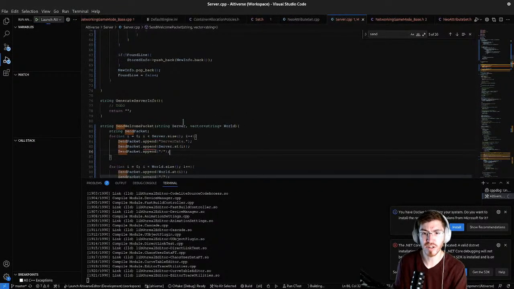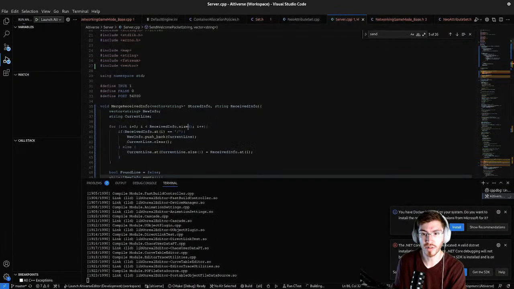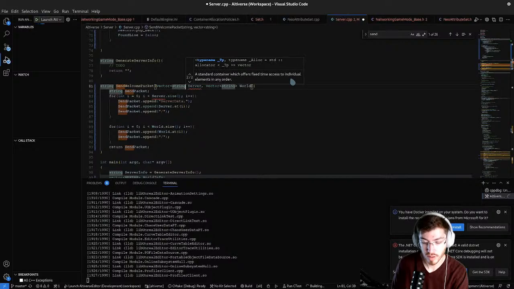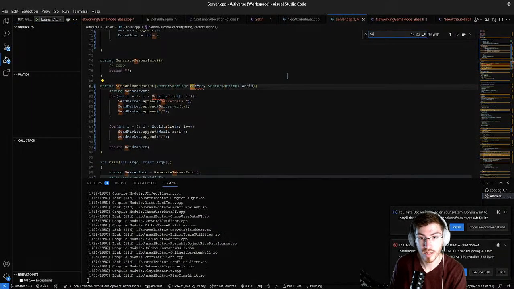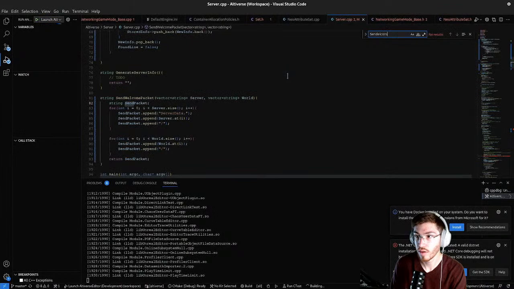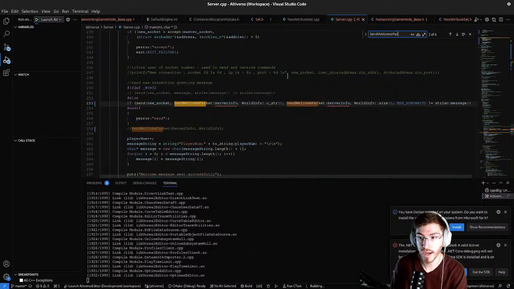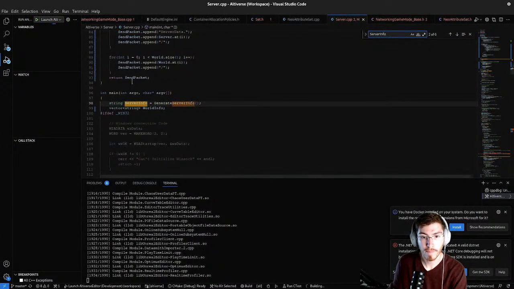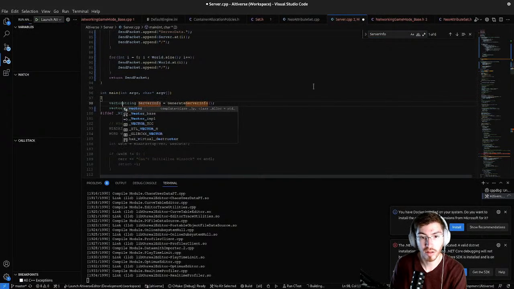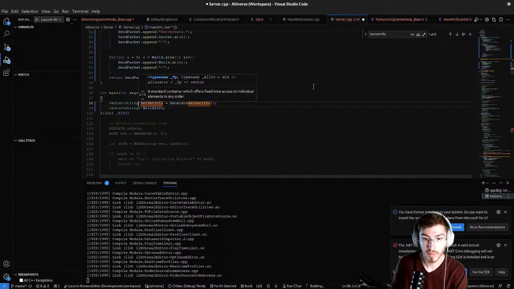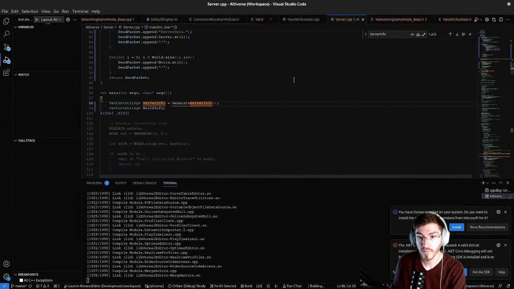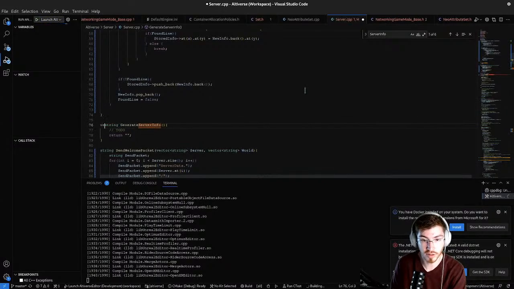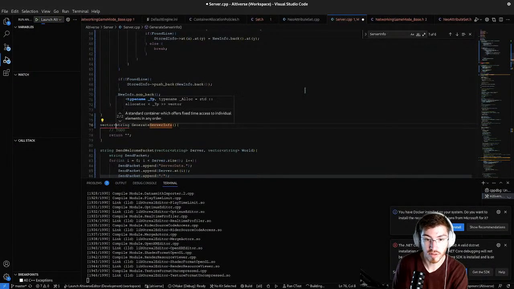Oh, this is supposed to be a vector as well now. I'm going to change this to a vector. I don't know why I still have this. Hold on. Vector string send welcome packet. Okay, so server info. So this is going to be a vector as well. Okay, and then the generate server info will need to return a vector of strings.